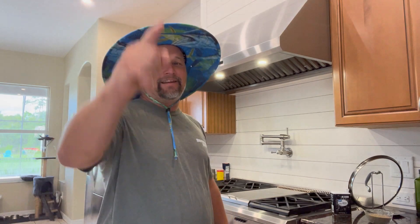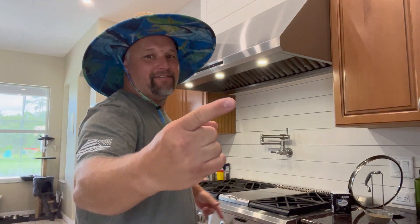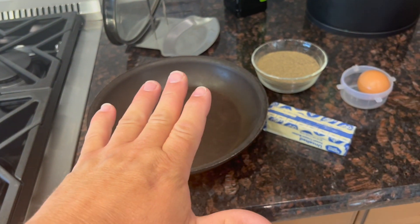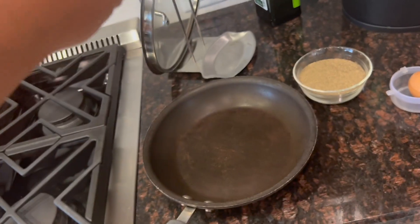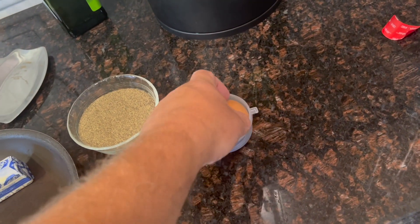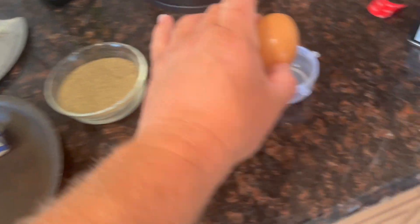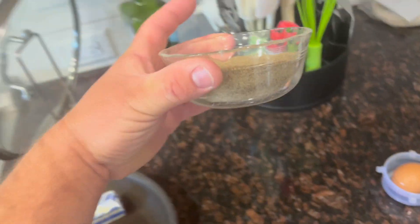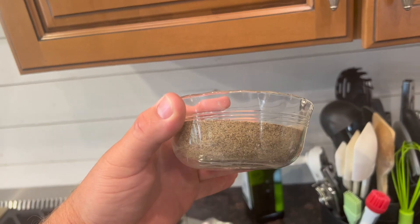Hey, you're just in time — I'm about to cook up something like aunt Betty's world famous eggs with pepper. First of all, you got to make sure you have the right ingredients. You need a whole stick of butter, not a half stick — a whole stick. And you want one egg, only one egg. You don't want the egg overpowering the pepper. You're gonna have a whole ton of pepper.